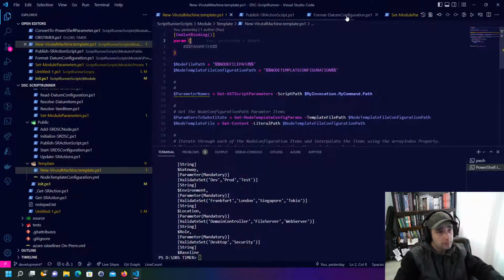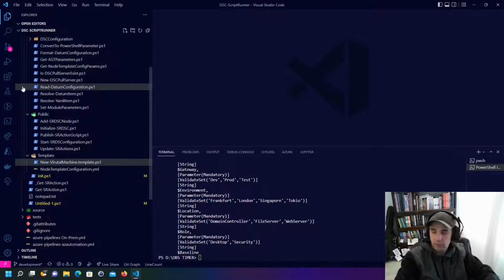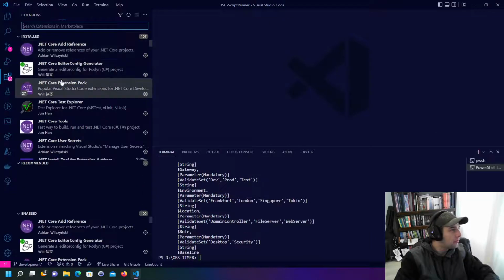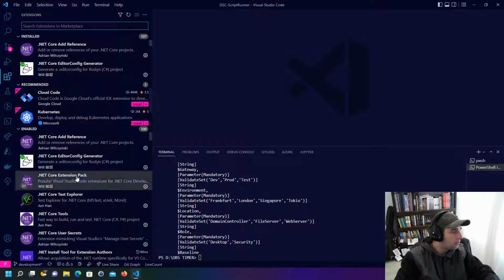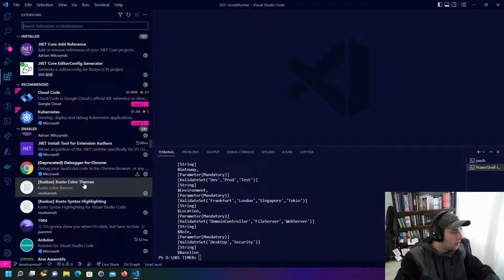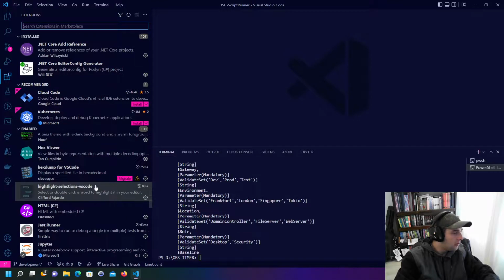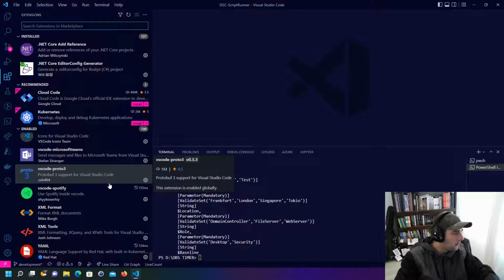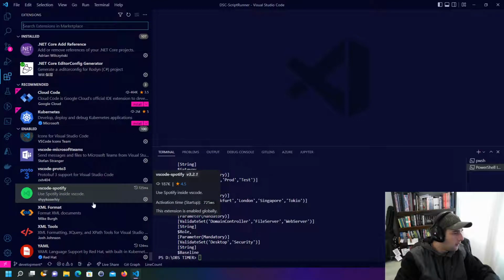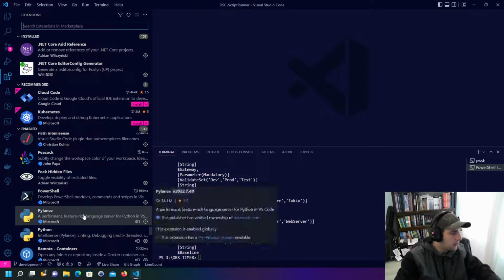Let me just go ahead and close all this down, and we'll just open what we need up. I might actually go through and disable some extensions because I've got so many installed. Definitely going to need to clean this up.